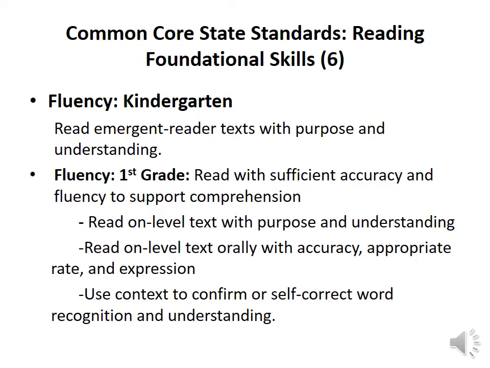Fluency in first grade, they should be able to read with sufficient accuracy and fluency to support comprehension, so it's a little bit deeper level of understanding. They should be able to read on-level text with purpose and understanding, and they should be able to read on-level text orally with accuracy, appropriate rate, and expression. First grade children should also use context to confirm or self-correct word recognition and understanding.